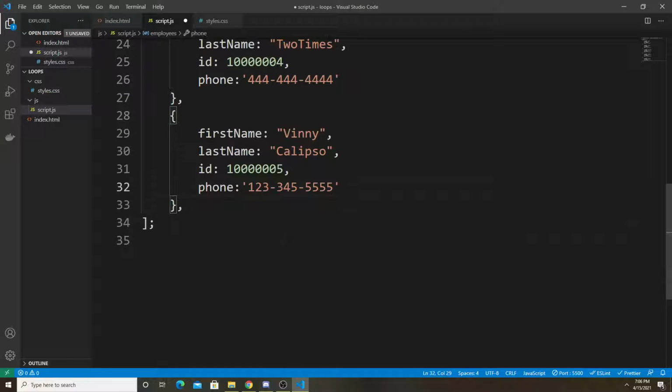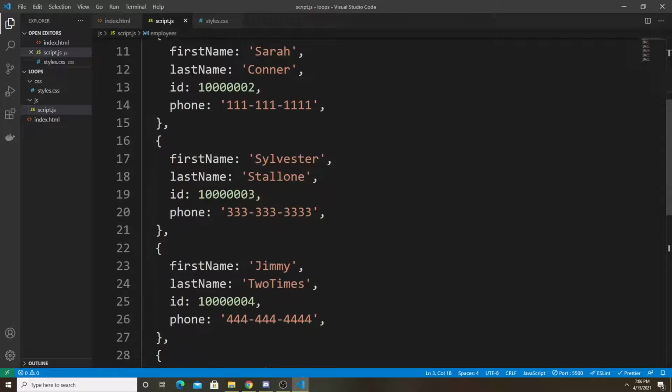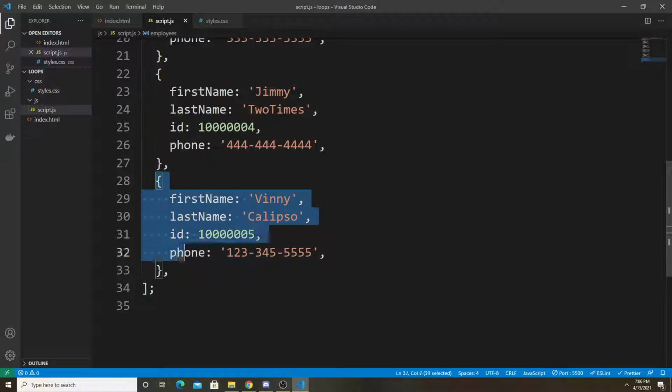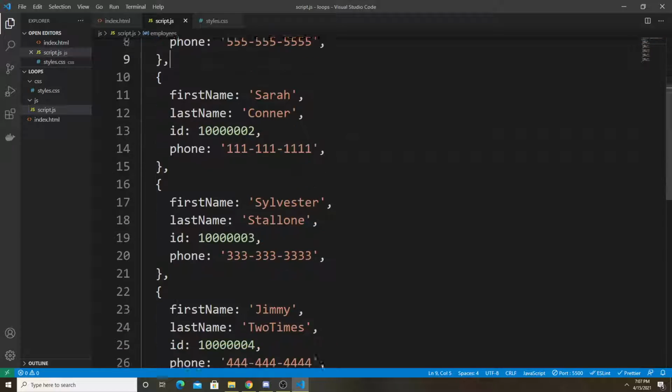Whatever. Okay, that's my 5 employees. So just make an array just like that with several objects in there with the same properties and different values.